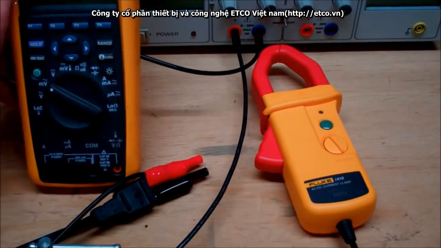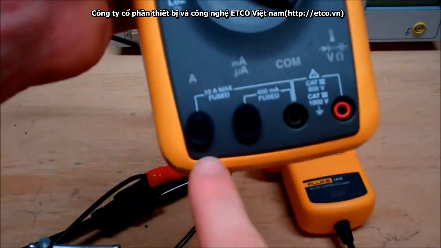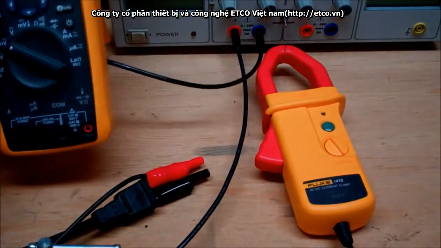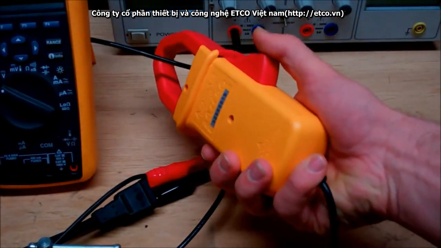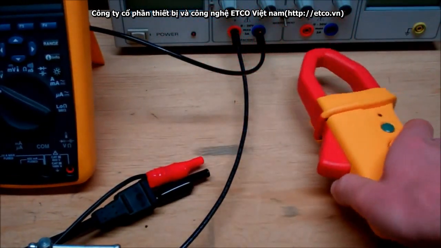Now traditionally if you want to measure current with a multimeter, you just have to break the circuit and plug it into the corresponding jacks to take the current measurement. Where when you use something like the current meter, you can just quickly throw it on and you have your measurement almost instantaneously.